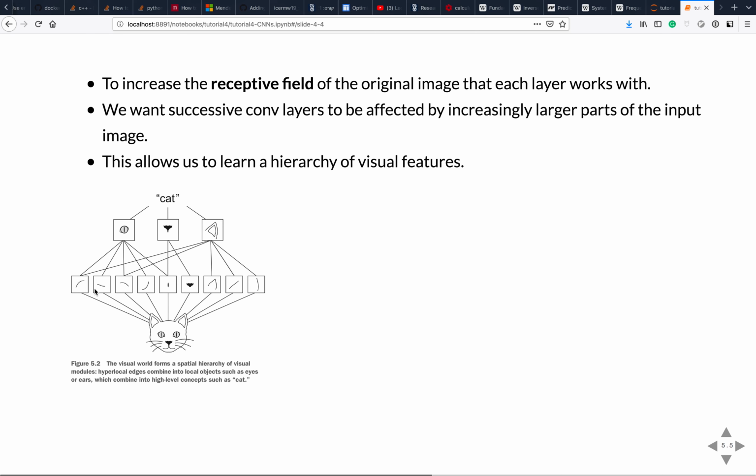When you start combining them, if you have a diagonal line going up and a diagonal line going down, it might correspond to a higher level feature, for example, an ear. So in deeper parts of the network, there are neurons that detect higher level features of images. For example, there's a neuron that detects eyes, or a neuron that detects ears, and things like that. That's the intuition behind it.